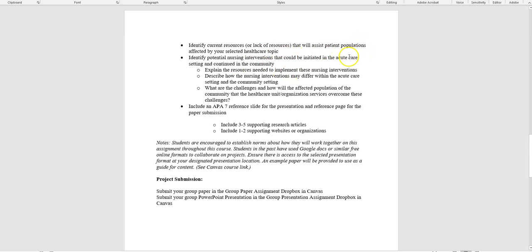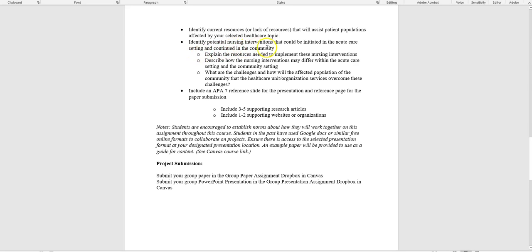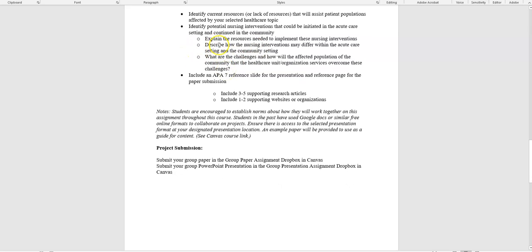And I know we said we're going to go away from just focusing on patient populations, but if it's blatantly obvious, if it's elderly versus pediatric patients, OB patients, things like that, students can definitely add that into the paper. Then they need to discuss some potential nursing interventions that could be initiated within the setting. So changes that could be made in order to help combat whatever issue they are seeing.